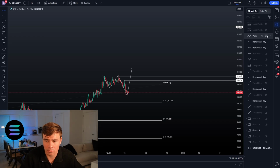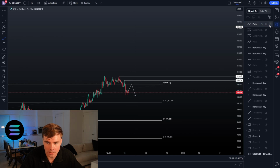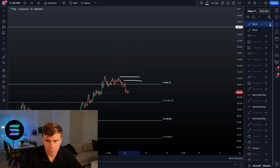So for example, if right now we're going to move like this, in which we maybe reject the range high, sweep the low, then this becomes the high that we need to break, right? Because this high brings us to a fresh low in that local downtrend. So we need to wait patiently for some more price action to develop over here. Either we have to break through this high or this high, and by breaking through, I mean that we have to open and close candles above those highs on the 1 hourly time frame. If we get a trigger, then I'm willing to long the pullback with the targets on the chart and obviously the local low that we form after confirming the deviation below the range high as our invalidation or stop loss for the trade.